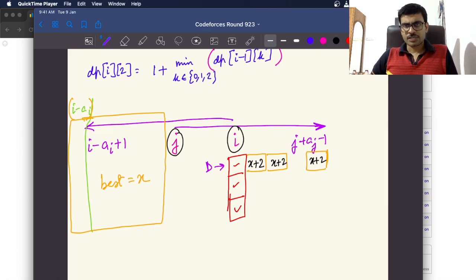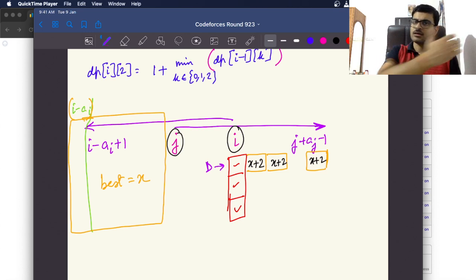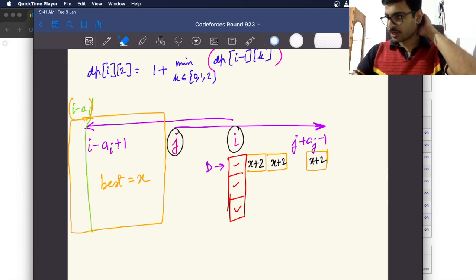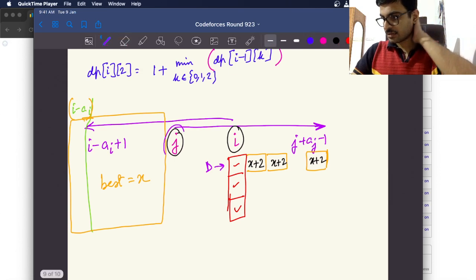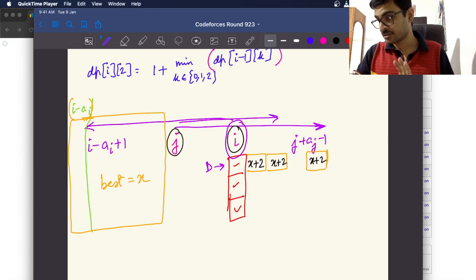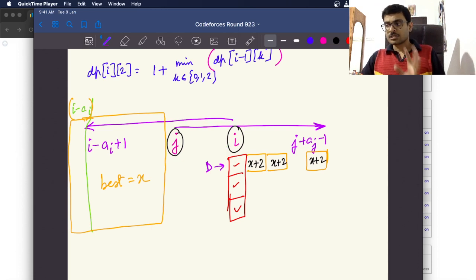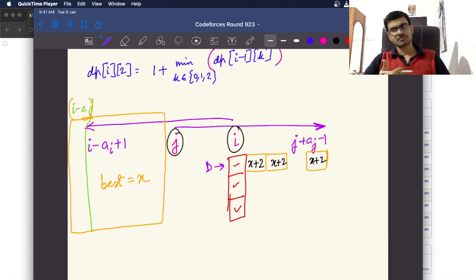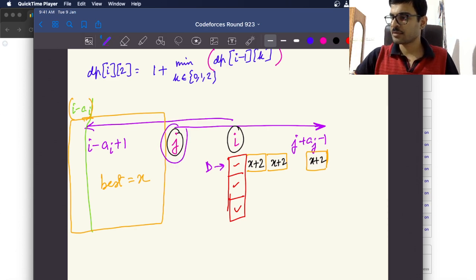Other cases we have seen that to the left of I, everything is covering them. Only one J. So basically this is J and I from the right covers this. Or I can say that I is basically covering the left, somebody else is covering the right. Something like this. Is it possible there can be multiple J's covering the right from the left? I've seen one J. Can there be another J dash?